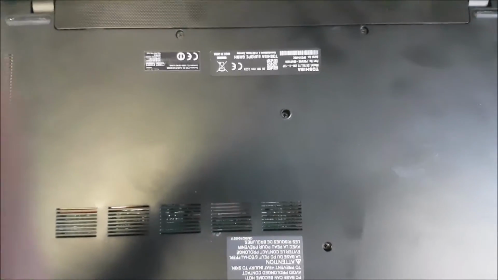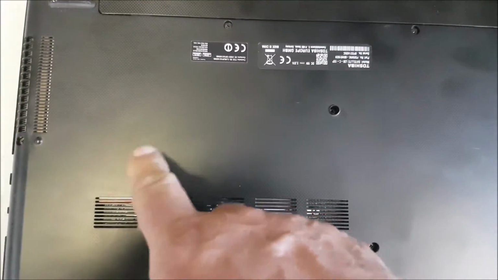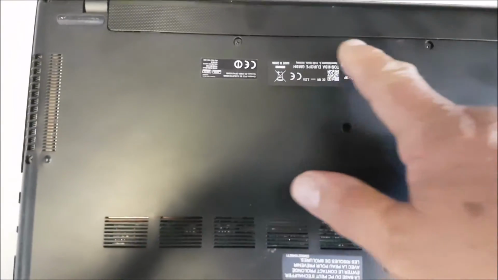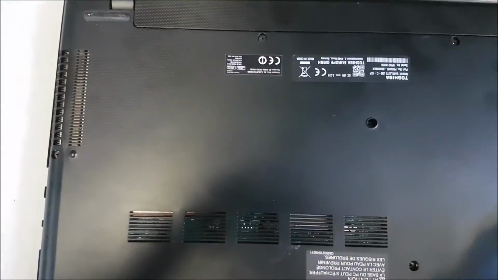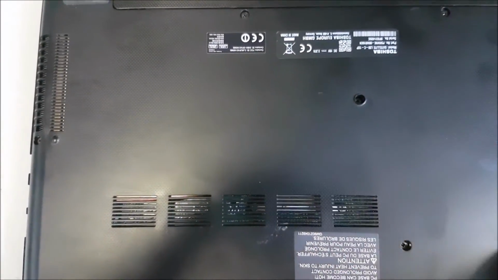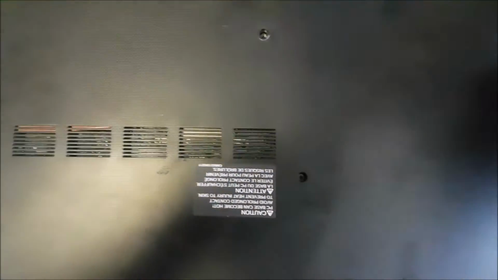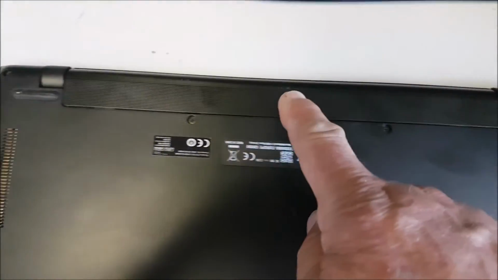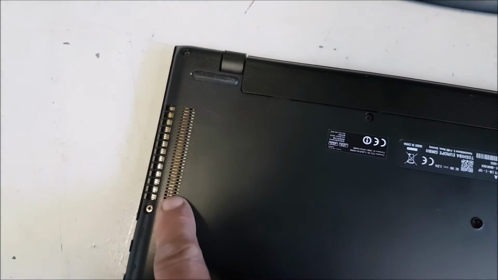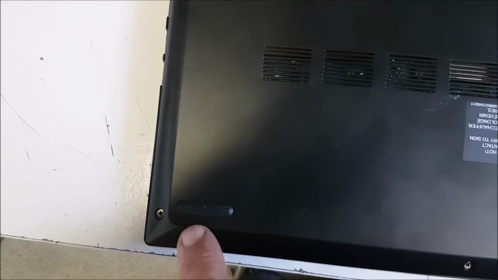Okay, in order to remove the whole back of this machine to get to the hard drive, which is over here, what we need to do is undo these two screws here, then remove the battery, and then this screw. And then that'll come off the keyboard. This one will be for the CD-ROM drive, and then all the other main screws. Okay, that one there, of course. And then we've got to prise the back off. So I'll come back to you once I've got the screws and everything out.